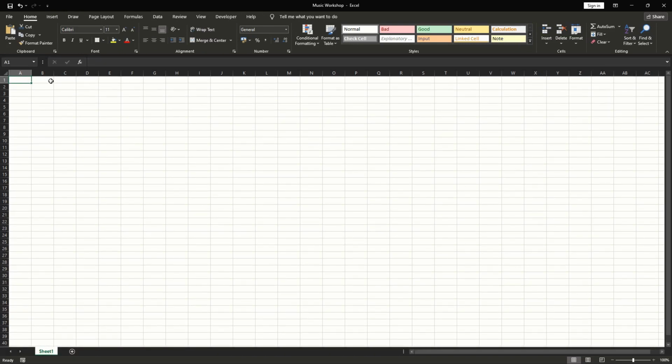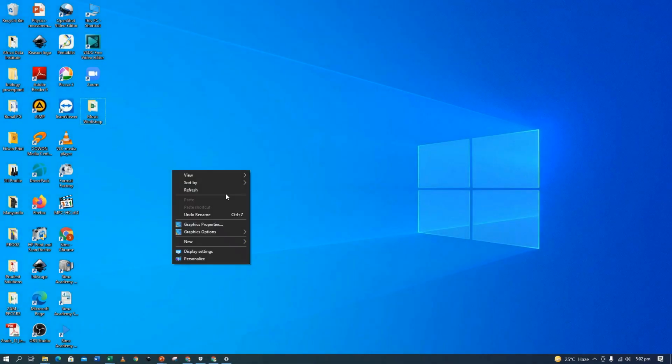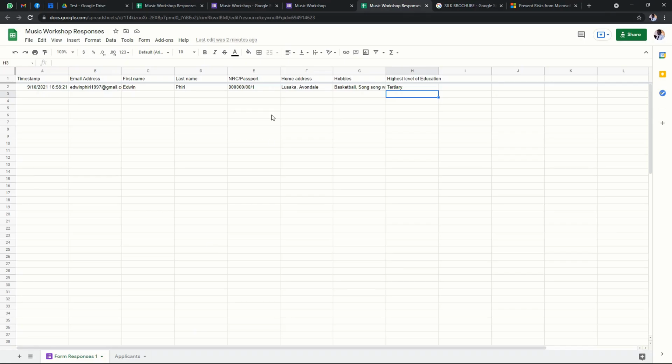Well, it's going to bring us to the usual layout, and I'm using dark theme. You can always change to any other theme, but it's one and the same thing, and dark theme is better for your eyes, so it's going to do you good, I promise. If you change to it or switch to it, it has no harm at all. So the first thing we do here, now that we've created the Excel file, we are then going to go back to our browser. So we're going to minimize those.